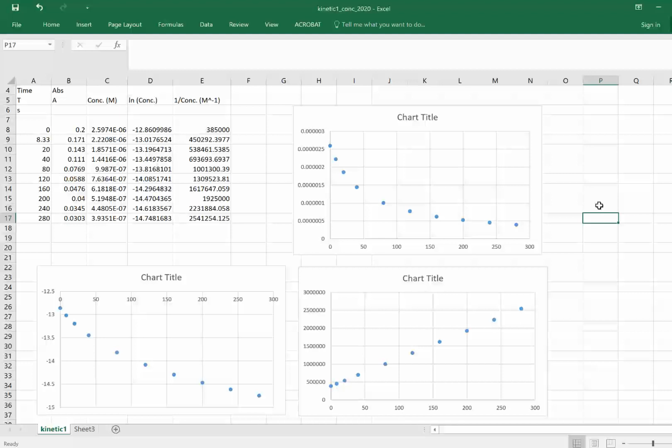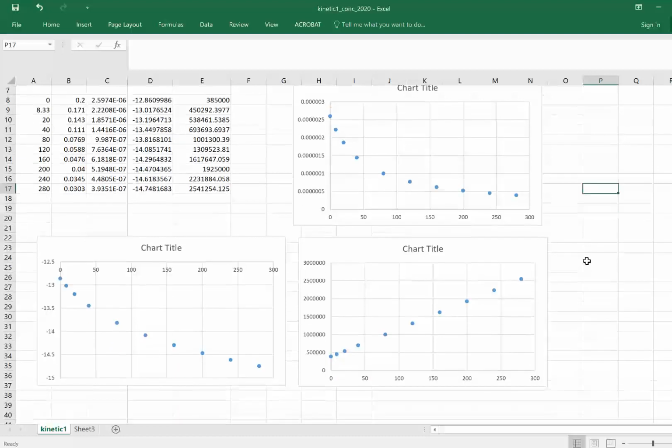This tells us that in this particular case, the data is second order with respect to crystal violet. You will need to see what your particular data gives you for your particular experiment. Okay, so I'm using this just as an example. Now you'll need to format all three of your graphs so that you can include that in your report. I'll go through the formatting of the third graph as an example, just to remind you about what's involved.